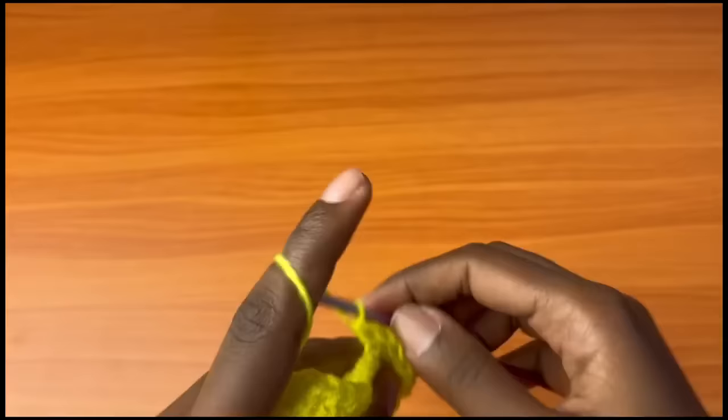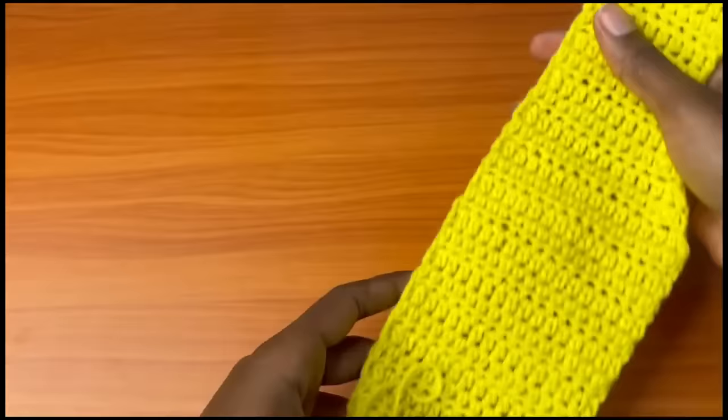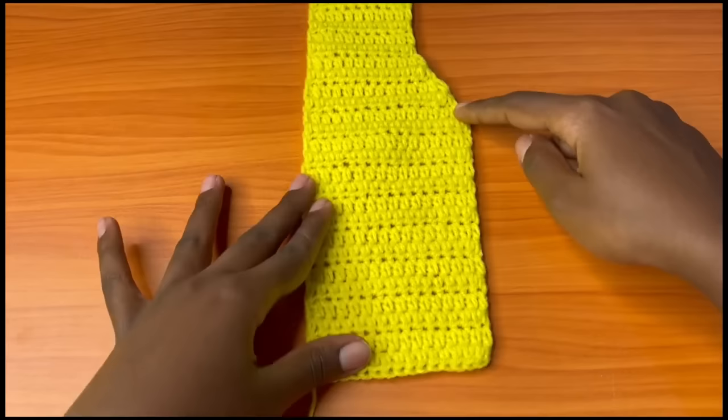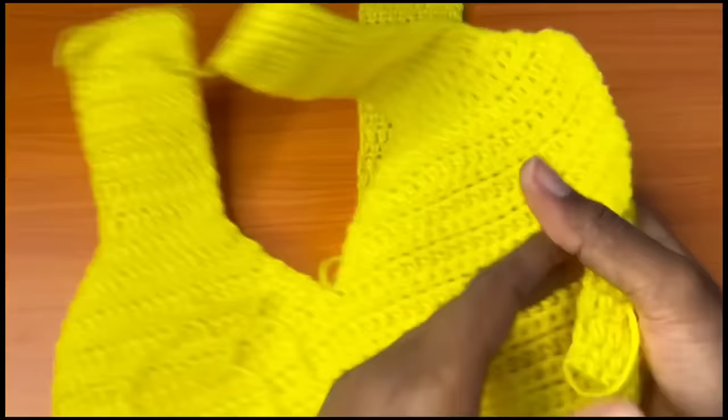So I'm going to go ahead and do that, and I'll show you how my work will look after that. This is how my back panel will look after my 32 rows, my 12 rows, then my 5 rows of increases on only one side, then plain half double crochets until I have a total number of 32 rows, or whatever number of rows that you had for your front panel. So this is how we are going to assemble our work.